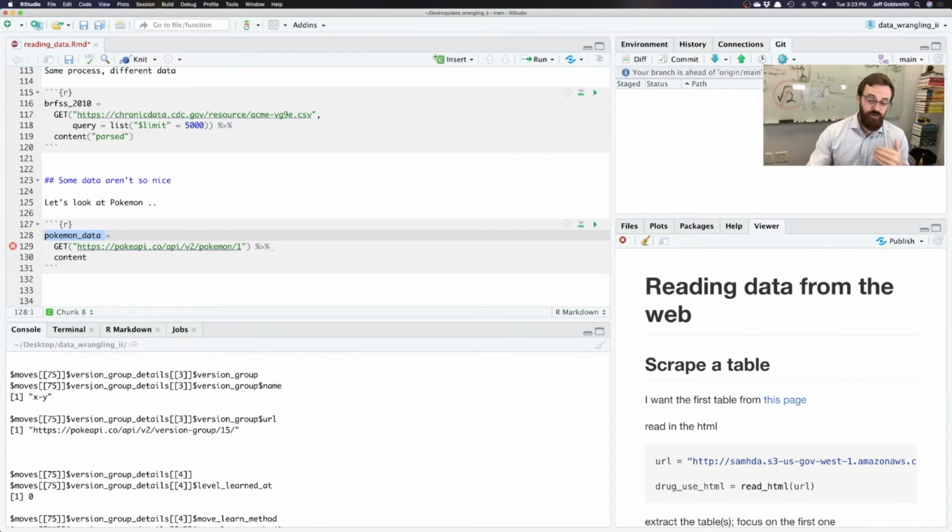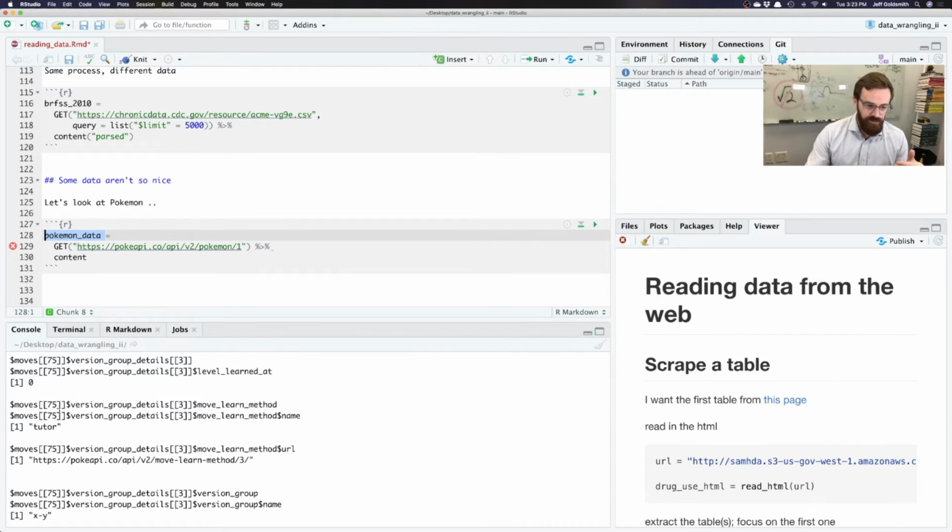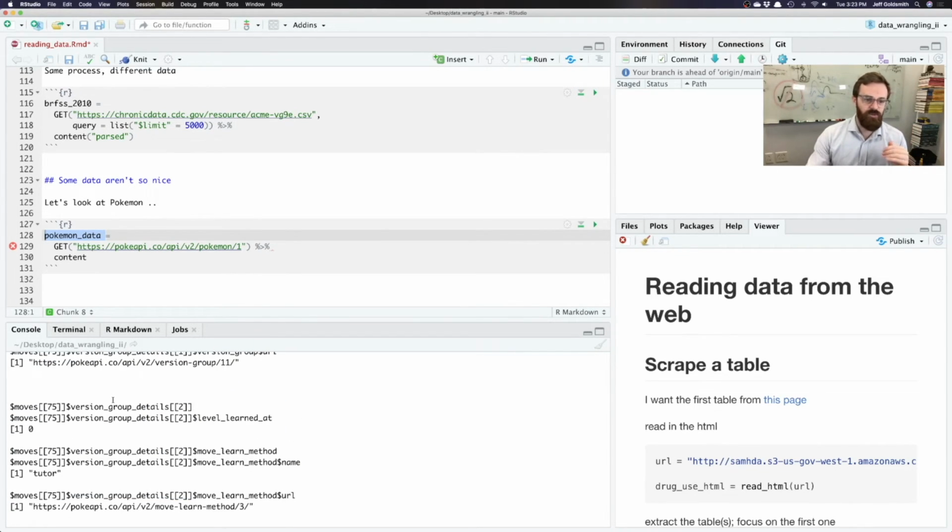And if I wanted to do something useful with this, I would have to spend some time extracting the moves, version group details, method, something, right? Like I would have to do something with this data set because it's just a more complicated structure than a data frame. And so when I say some data aren't so nice, this is sort of an extreme example where there's a lot of complicated stuff going on. Even in simpler cases though, you can end up with structures nested within structures, nested within things, and figuring out how you're going to convert that data into something you can use, something like a tibble, often is accessing the data is the first part of that problem.